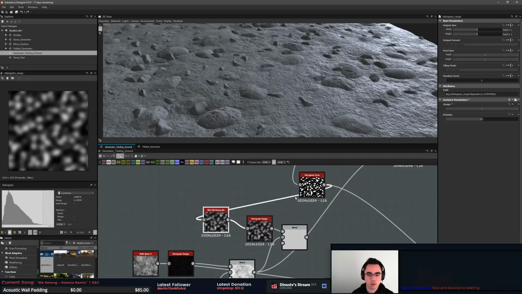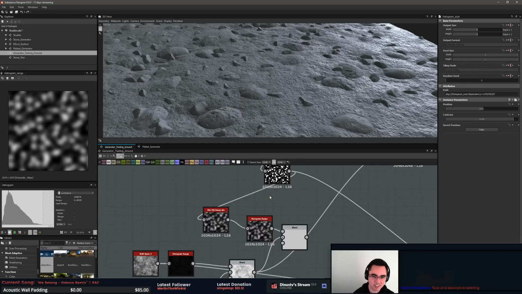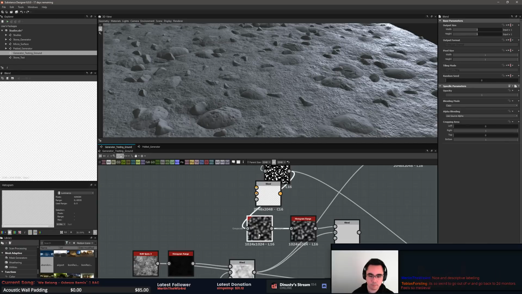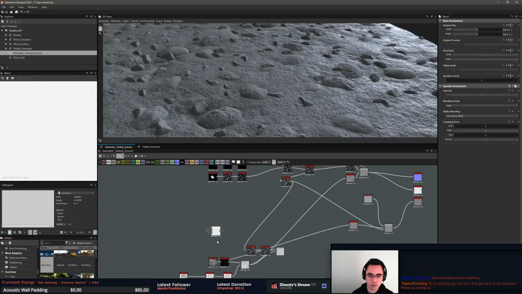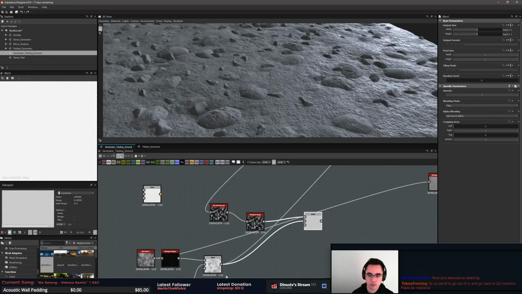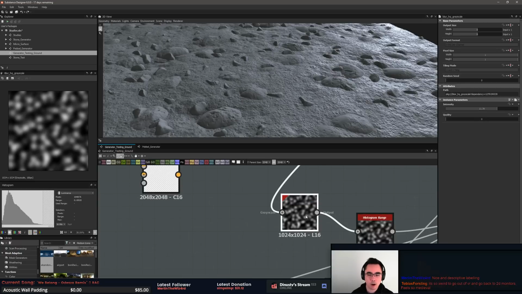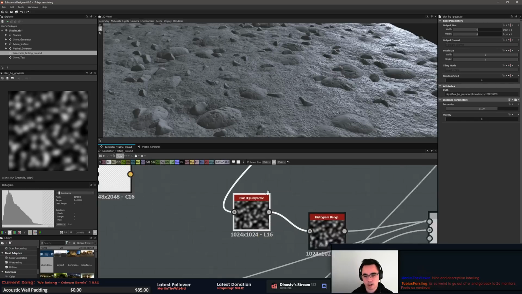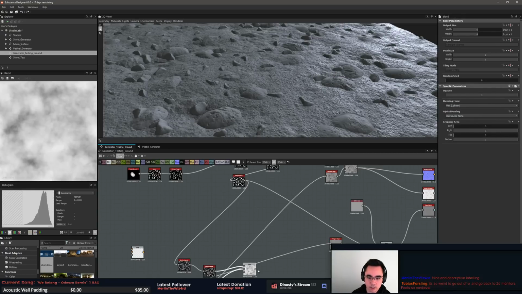So not only that, we're also going to have to, this is going to get weird. Okay, so I'm going to bring this all down here. So this is all soil stuff happening. What we want to do is bring in a bit of displacement into the sand or dirt that's happening around where the rocks are. But I also don't want to displace it to the point where they're on top of the rock. So at first, let's get this plugged in and we'll see what's happening.